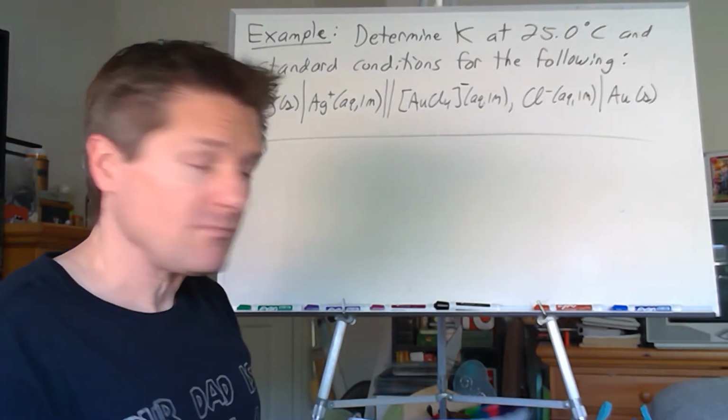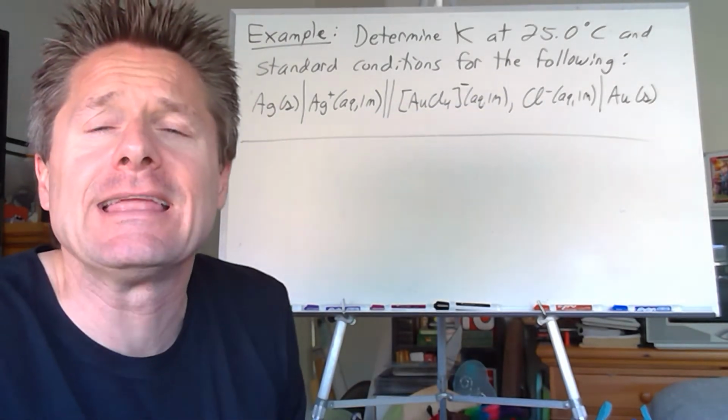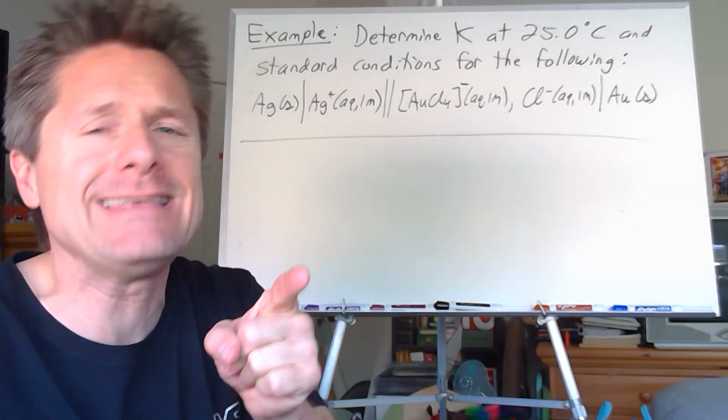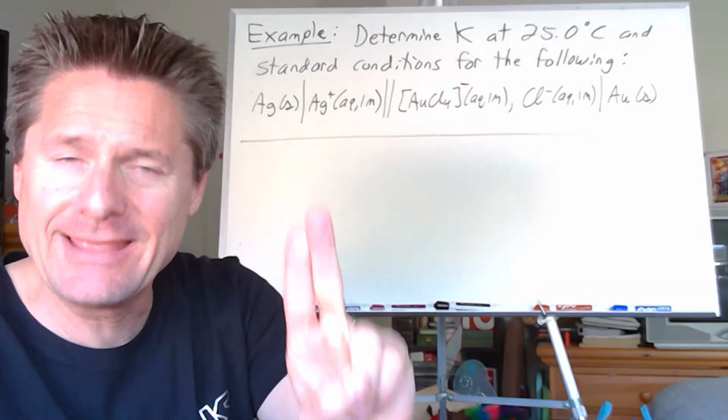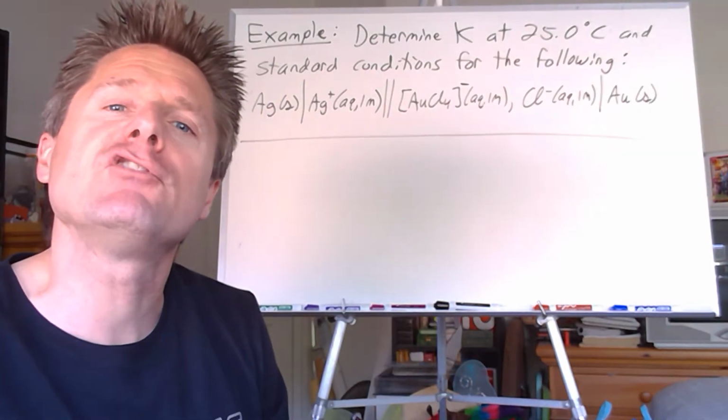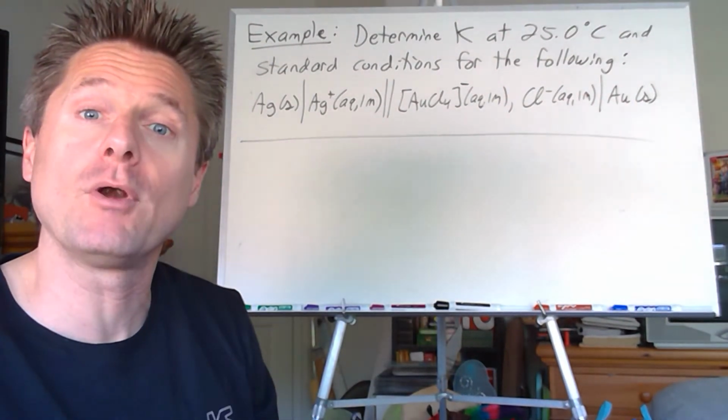So find that one, and remember, this will be the reverse of what you find on the table. See if you can find those for me and get the overall equation. Tell me what Z is. So overall equation, Z, and E naught cell. See if you can do that for me. I'll go ahead and write that on the board. See who wins.